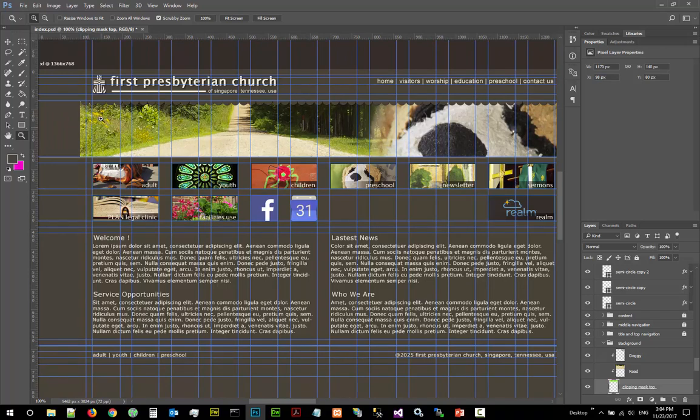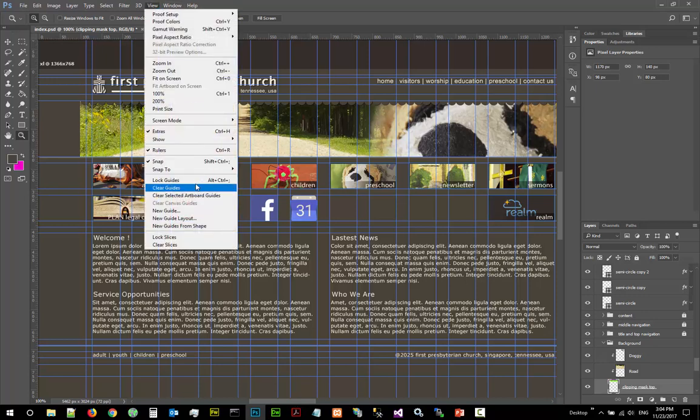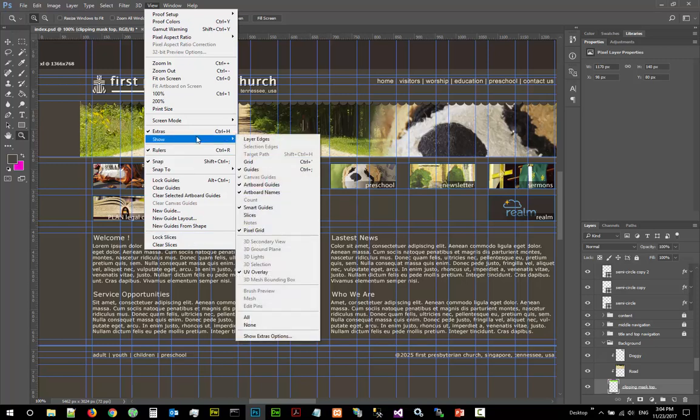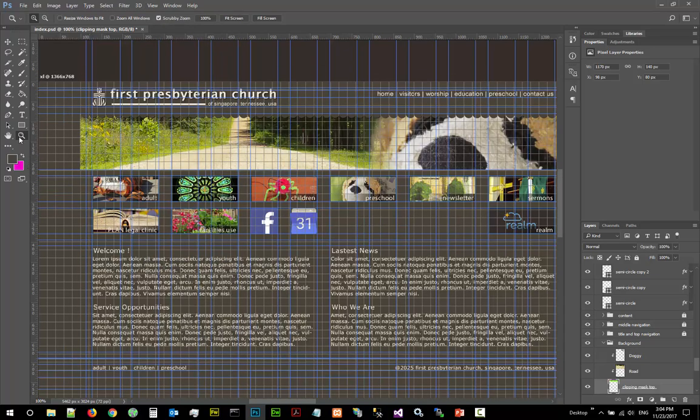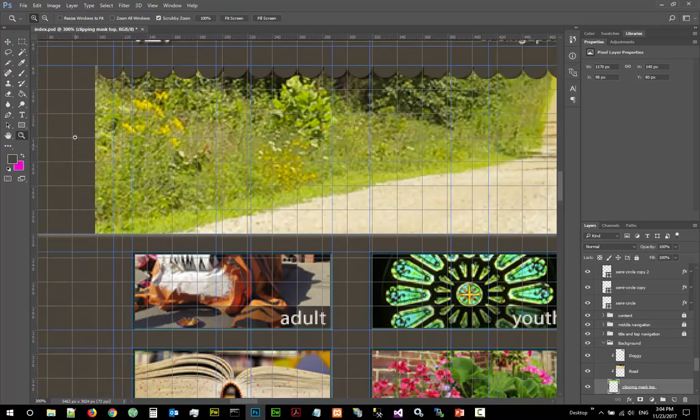But then the problem is the banner doesn't look very nice, so we have to move the banner as well. So let me make sure that my guides are not locked and my slices are not locked, and I need to show my grid.